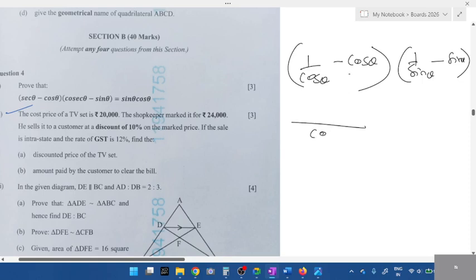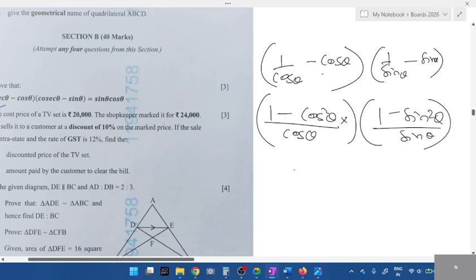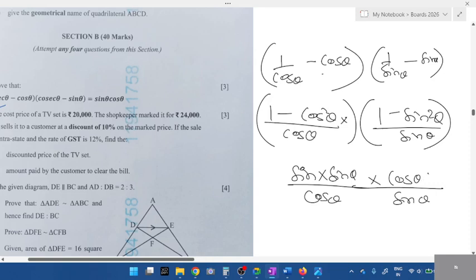Okay, what's the LCM here? What's theta? You get 1 minus cos square theta. Yes, yesterday we solved a tough one. This is a basic one. Here, what do you get? Sine theta. Use square relation. What is 1 minus cos square theta? Yes, that is sine square theta. I'll write it as 2 so that we can cancel. And here, cos square theta, right? I'll write it twice. So this and this gets cancelled. What's the answer? Sine theta into cos theta.